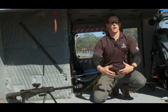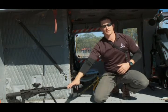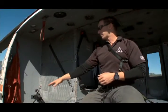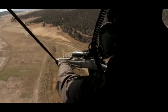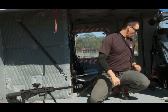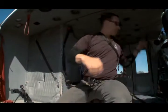I'm not outside the aircraft because I'm about to have a big weapon system. I got this sasser right here we're about to employ. I'll show you the proper hardware for this type of system or bolt guns. And for that, again, I'm a little bit back inside the bird, okay, because this weapon is really heavy. So let's go ahead and roll right into the sling system.